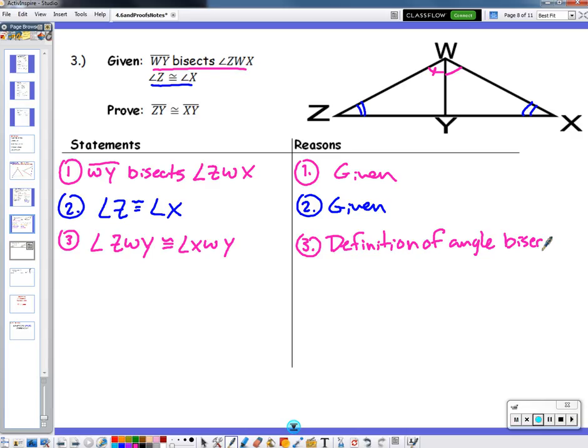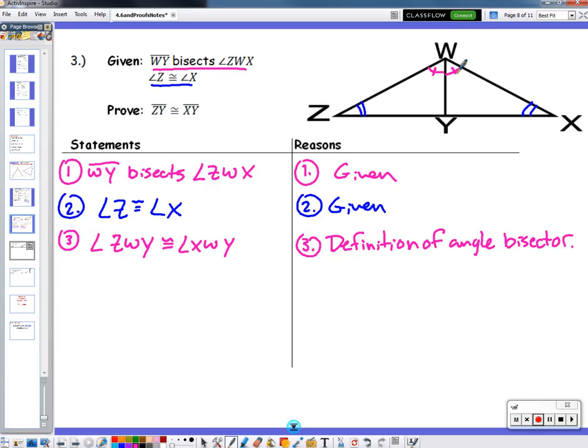All right, so I used everything that was given to me. I have 2 corresponding angles that are congruent. The only thing I need is something else, either a side or angle, that's not in my given information here, but in my given image. Yep, Johnny? ZY is congruent to XY. Yeah, because of definition of segment bisector.